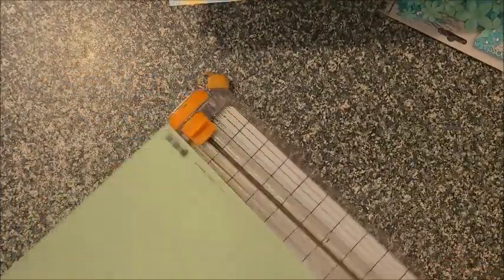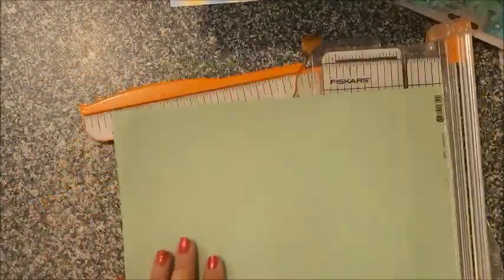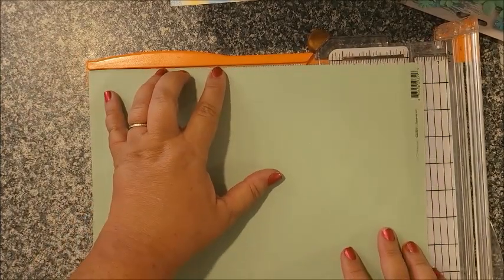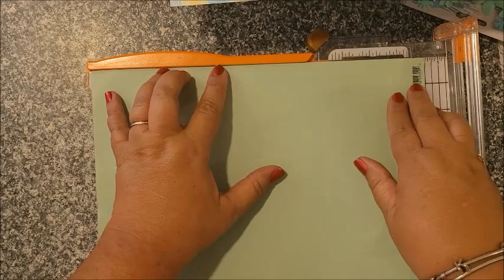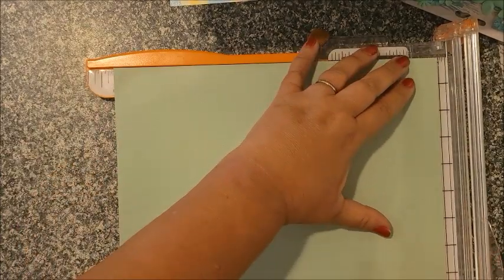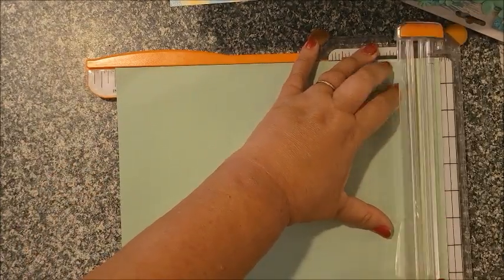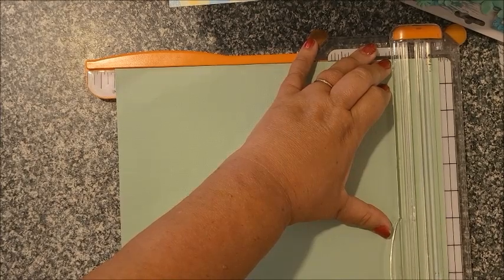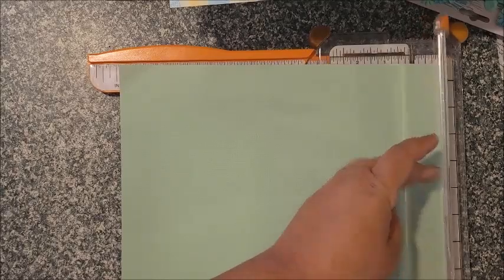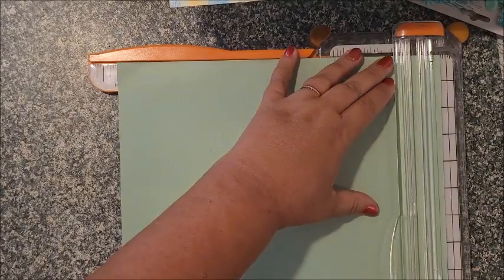Then I've just taken a Kaisercraft minty colour cardstock. Now, with all mine, I like to add a border around all of mine, so I use my cardstock for that. And you'll see that I use everything that I have to the best that I can so that I get the maximum amount of my papers. So I'm removing the safety strip. Then I'm going to cut in a 1-inch border because I'll use the inside part of the mint on the rest of the layout. My Fiskars is old, and as you can see, it's been well loved.